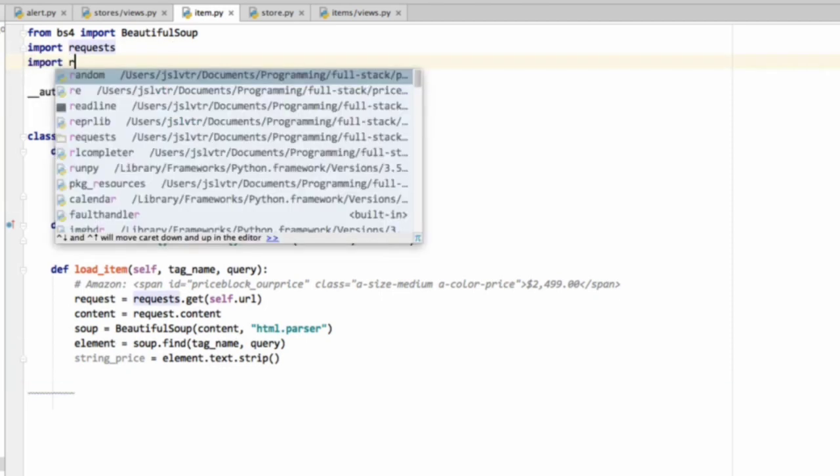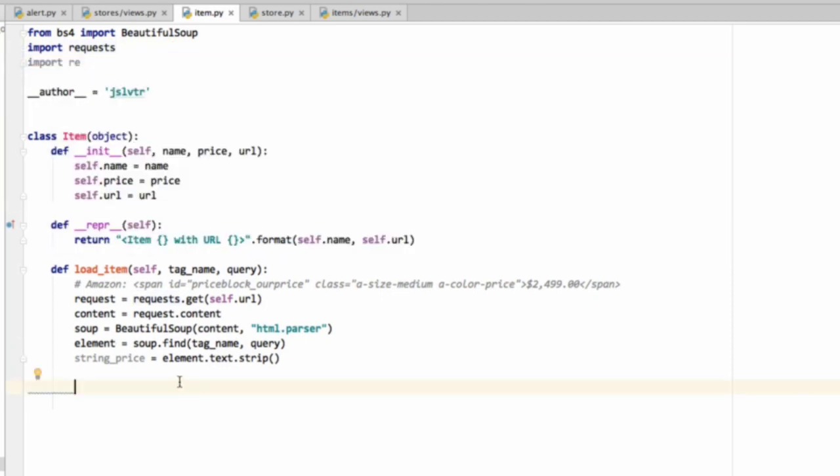So import re at the top for regular expressions, and then we'll say pattern is re.compile, as you remember from the email. And the pattern that we're compiling for is actually \d for digits dot, well, plus \d plus. And what that will give us is a set of numbers dot a set more of numbers. So something like 100.00, for example.